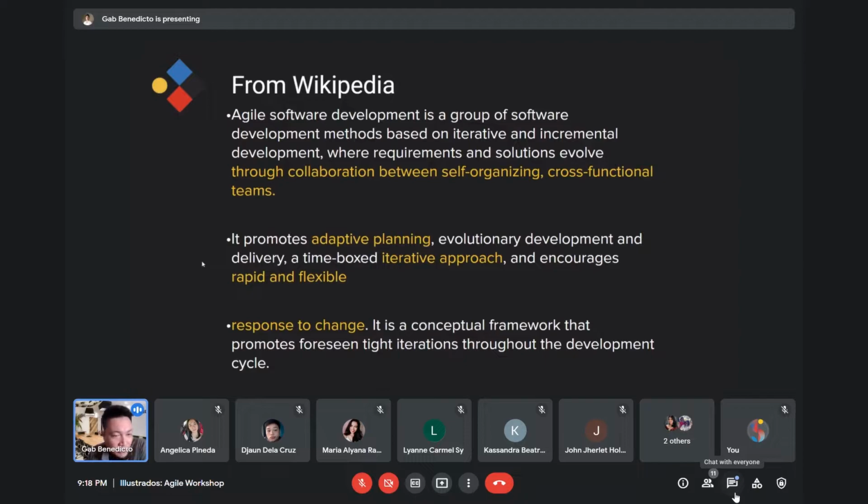Big words. Time box iterative approach. Okay, medyo complex word, but let's break it down. First, when we say time box, what does time box mean?